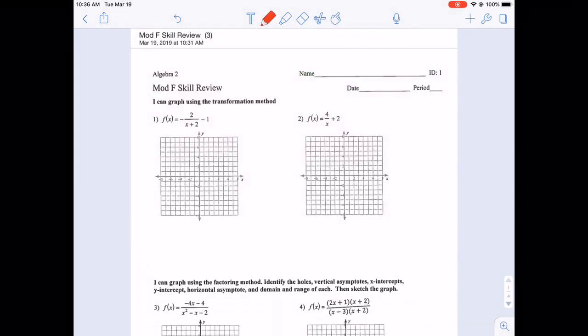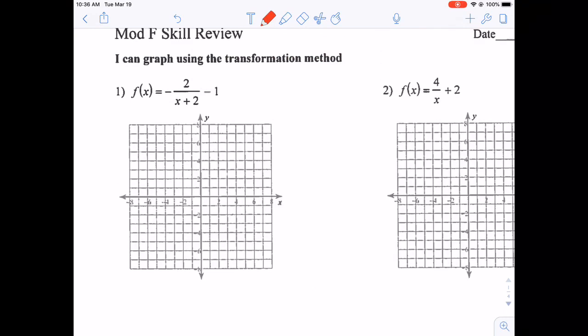All right, so starting with the transformation method of graphing. With the transformation method of graphing, we had 2 key points: 1, 1, and negative 1, negative 1. We plot those, and we have these asymptotes running through the middle. On the exam, you are going to have one of each of these types of graphing for sure. So make sure that you can do both of them, at least have a good start on both of them.